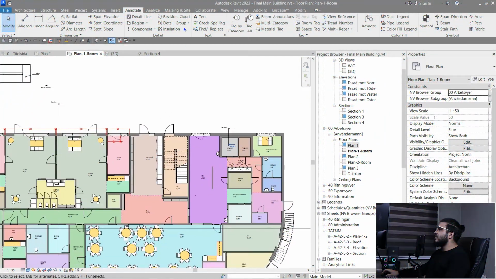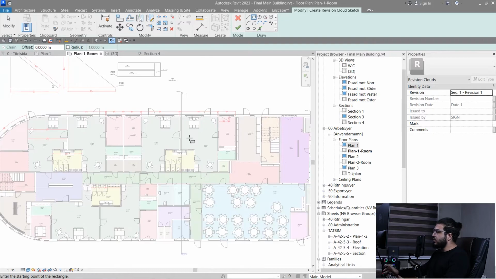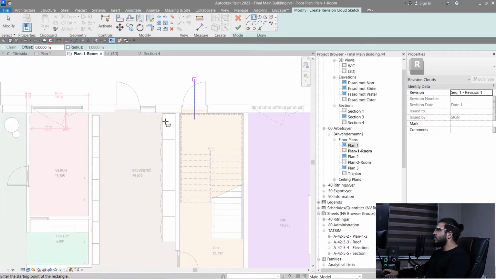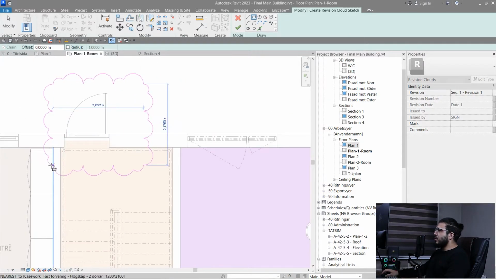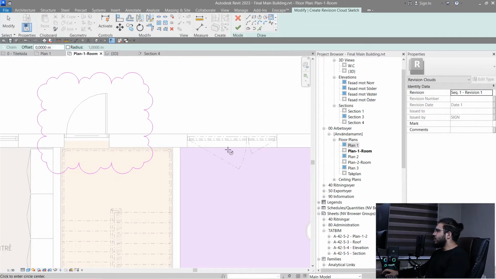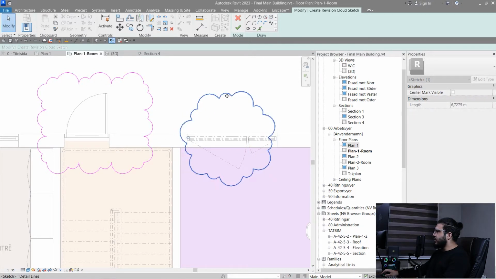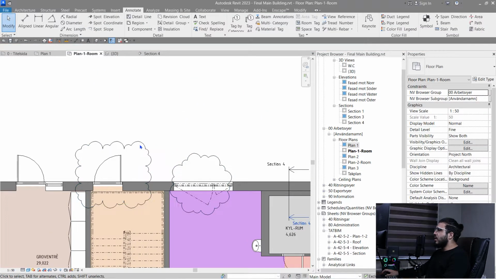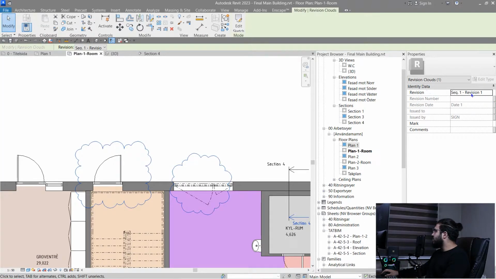Next to that we have revision cloud, which you can use for revisions. As the name describes, you can create some revisions, for example for this store in here, and you can create revisions in different shapes, for example something like this. Let's bring it in here. Click on finish. Now you have your revisions. You can select each of them. You can change the number of revisions. You can place a mark for it, and also you can place your comments on that revision, and then in the future you can create a schedule for your revisions, and you can tag them too.